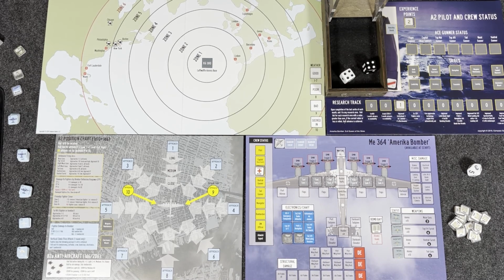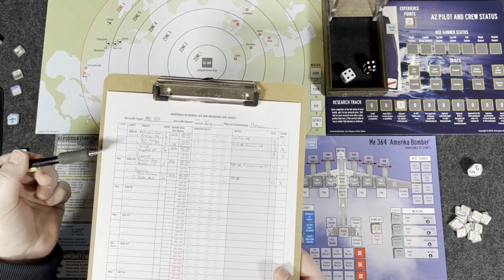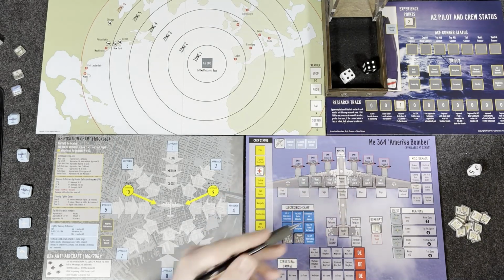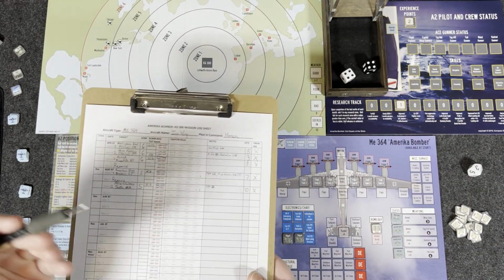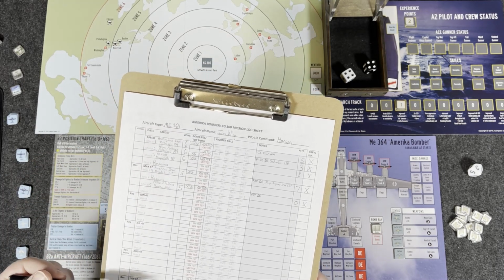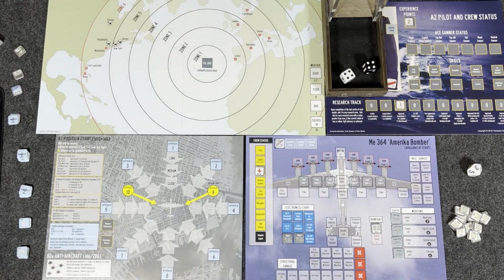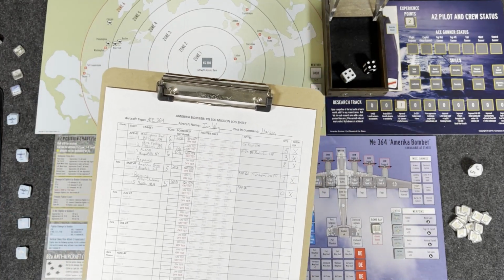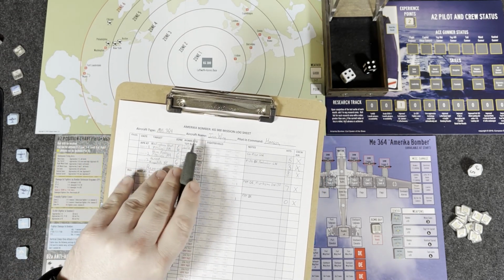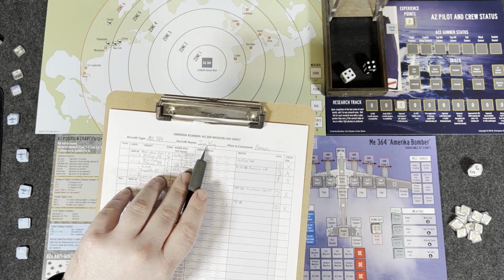All right, so what we have here, I'll show off a little bit. I've been running a few missions. We have our aircraft, the ME-364 Amerika Bomber, which is available at start. This is a log sheet that was created and put on BoardGameGeek. The game comes with a log sheet as well, which works just fine, but I always like when fans get involved and create their own stuff. Our aircraft is the Iron Wing. Hopefully not a bad name, but we'll see.